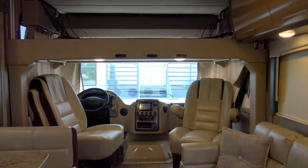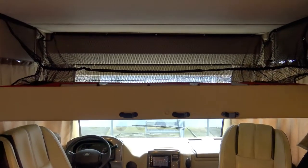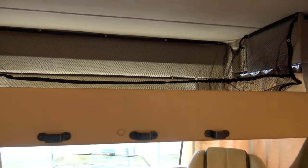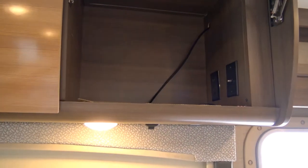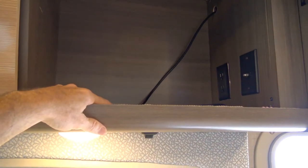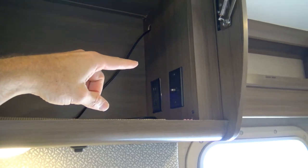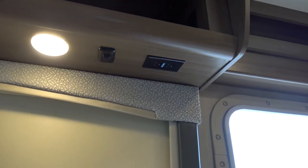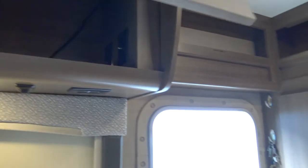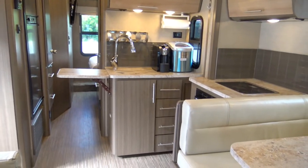There's wonderful storage under both of these seats. The captain's chair and the passenger chair swivel, which is great. We love the queen-size bed that drops down — you may have seen it in the pictures. There's tons of storage everywhere, including here with non-slip grates. You've got power outlets, cable, network, HDMI, and underneath you've got power and USB — anything you need to plug in is really easy.